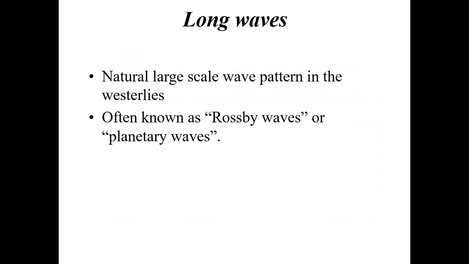Moving ahead, let's do a quick discussion on long waves versus short waves. Long waves are natural large-scale wave patterns in the westerlies — the wind belt between 30 and 60 degrees latitude where we live in the United States. You get these large-scale troughs and ridges develop in the atmosphere. Long waves are also known as Rossby waves or planetary waves — a scientist named Rossby demonstrated these waves actually exist in the atmosphere. Long waves are associated at the 30,000- to 40,000-foot level and are connected with jet stream winds.